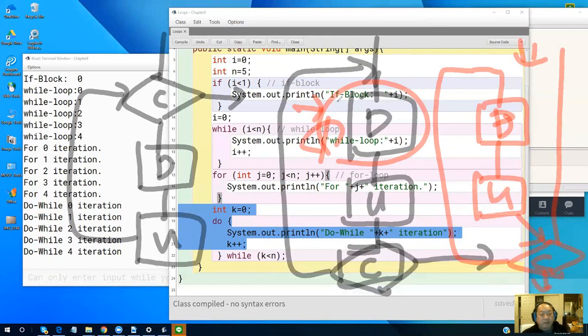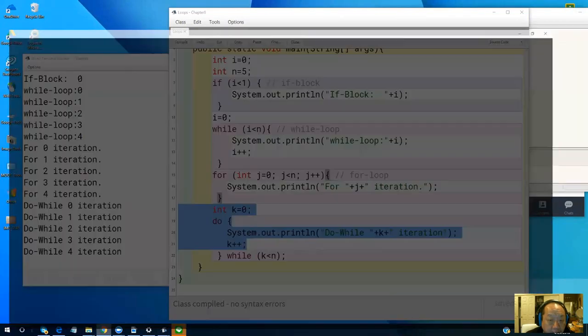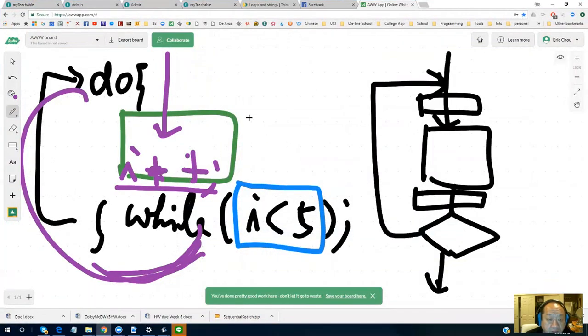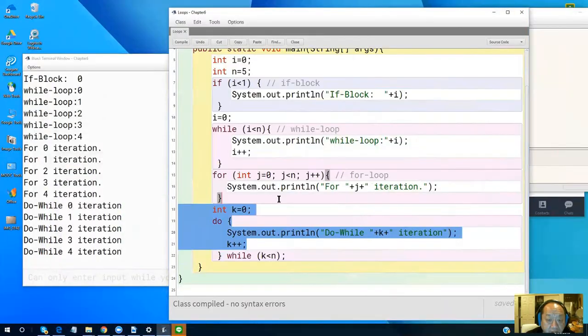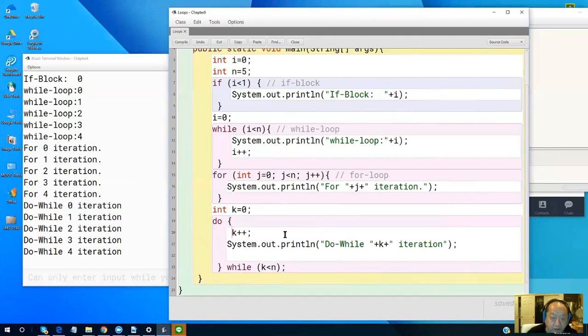Okay, I clean this one. And this one should be okay. We don't need to copy this one. So here, you do it 4 times. But if I move the update here, what will happen?